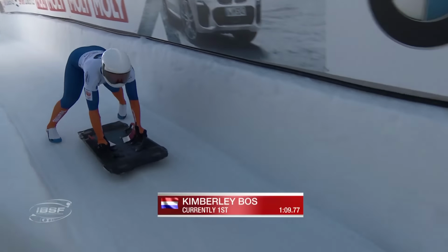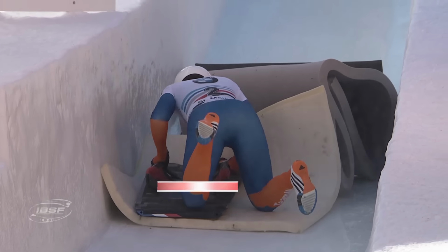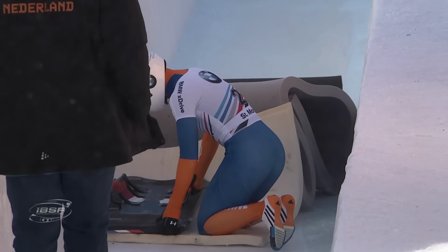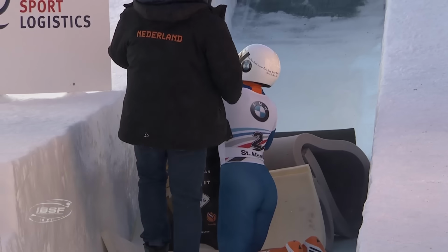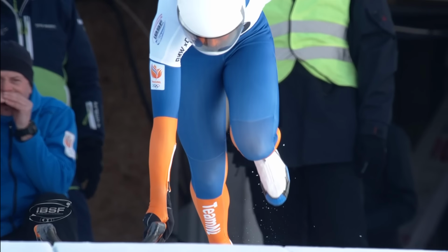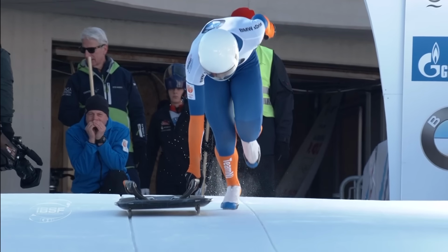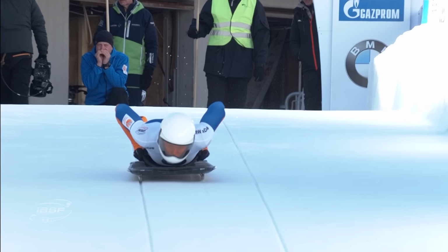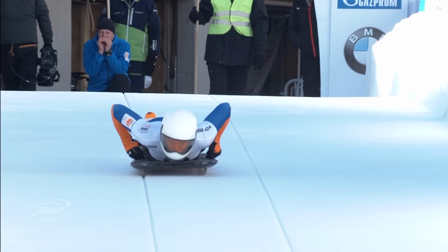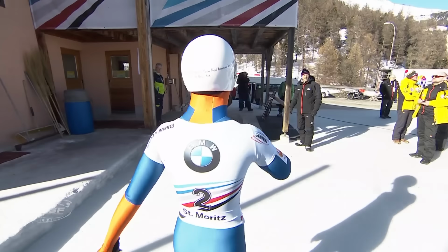Oh, Kimberly Boss. And the other Kim, Malm Ins of Belgium, really hurt her elbow yesterday on the in-run. She got up too early and then got catapulted over the mats there into her sled. See Kim here on the start ramp. She has one of the most linear starts on tour. You see her, nothing's really going side to side. Everything's forward, and that just helps your cause as you're going through the grooves. Big smile from Kimberly Boss of the Netherlands.